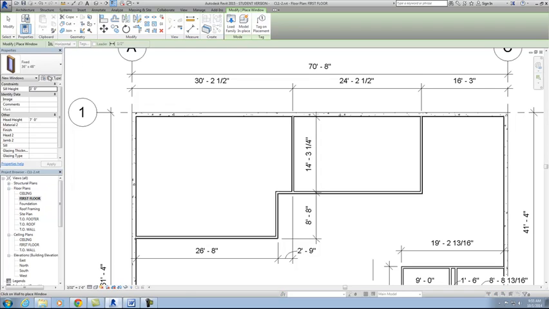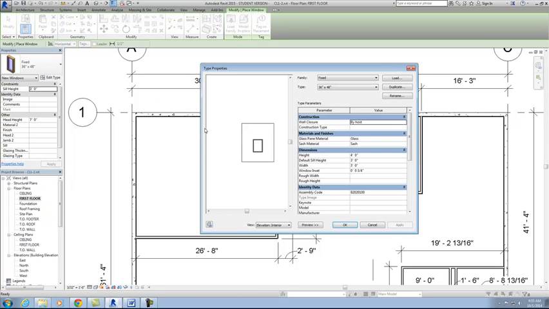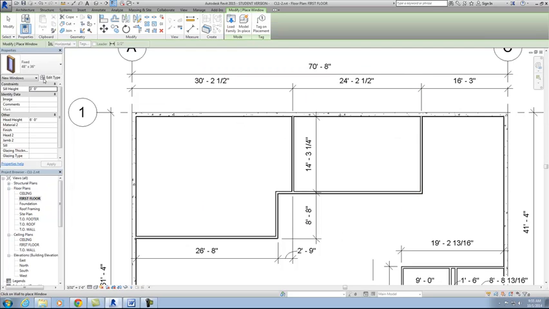Let's click on Edit Type. We'll start with the 36 by 48, but you can see here the height is 4, width is 3. We need to make a reversed version of this. So I'm going to duplicate this, and I'll call this one 48 by 36. And we'll get rid of that number 2. That doesn't change the size, it just changes the name of the type, so we still have to go in and do this. So this will be 3 foot, and this will be 4 foot. Don't worry about the default sill height. We'll set the height later when we add the window. So I'm going to hit the OK button. So now I have my 48 by 36 type fixed.